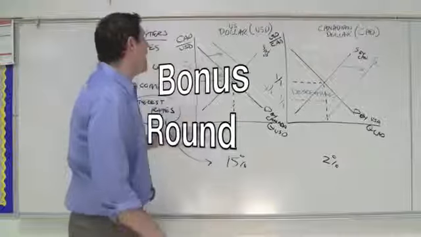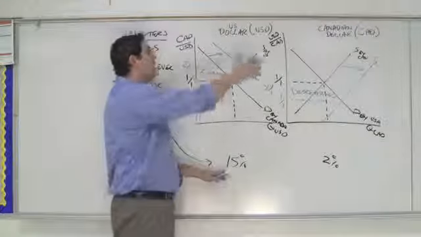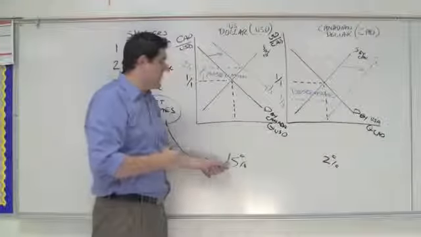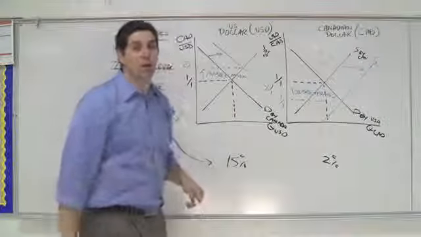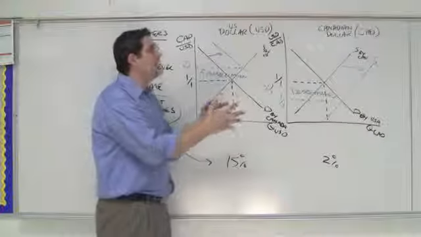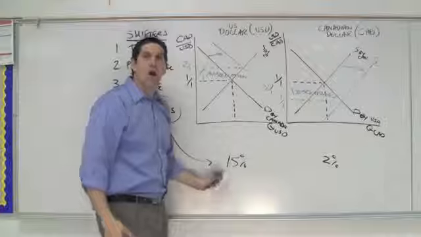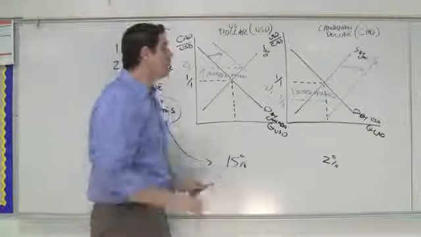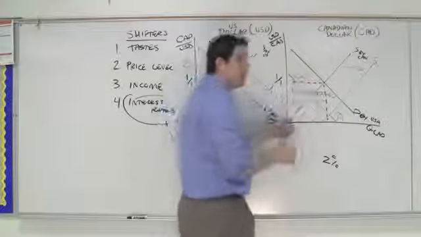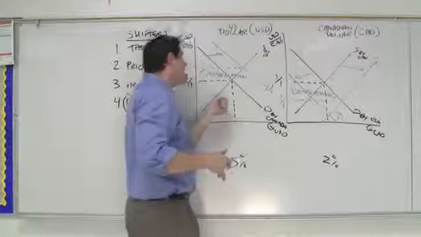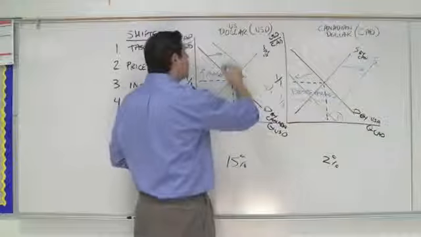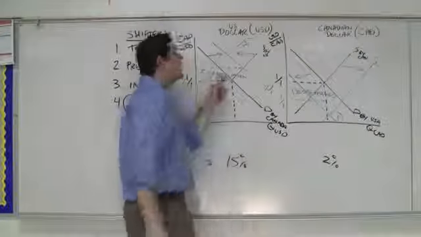Quick bonus round. Okay, that's one way to analyze it. Remember what I told you was that Canadians are going to want more American dollars because they want to get that higher interest rate. They want to get that return of 15% compared to the 2% they get in their own country. There's also something else going on here. Normally, Americans would buy a certain number of Canadian assets. But when we have a higher interest rate, are they going to do that anymore? The answer is no. And so what also would happen in this situation is the demand would fall for Canadian dollars, right? The Americans would prefer not to have Canadian dollars. They'd rather have American dollars because they get a higher interest rate. The United States is demanding fewer Canadian dollars, and they would be supplying fewer US dollars in the foreign exchange.